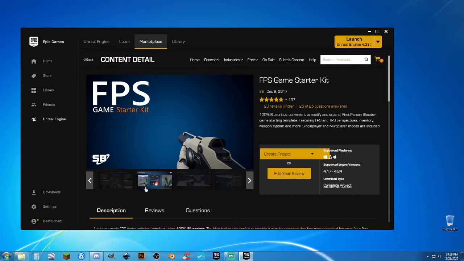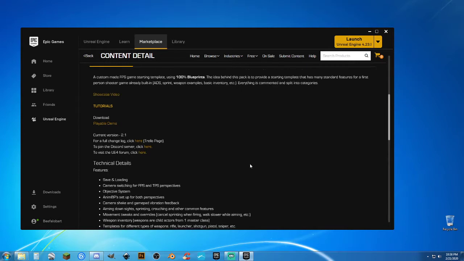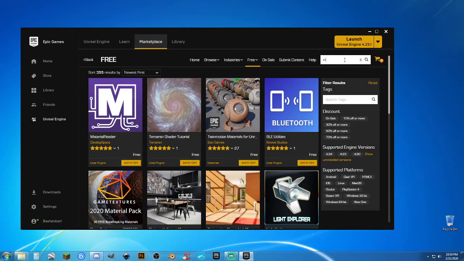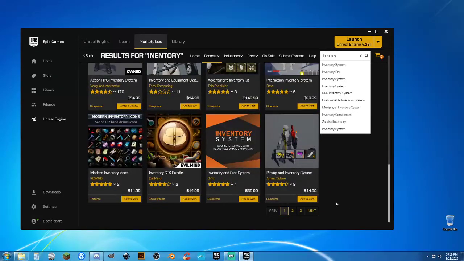I've actually talked to the developer a few times. Nice guy. Of course, SB is my initials also, but he's got a playable demo you can download, showcase video. He updates it pretty regularly too, so it's not like it's on the marketplace and just forgotten about. But you do have to create a project instead of adding it to a project. It's the only thing I don't like. But yeah, the other inventory, I said, I've got a lot of stuff I need to focus on before I get started on inventory.